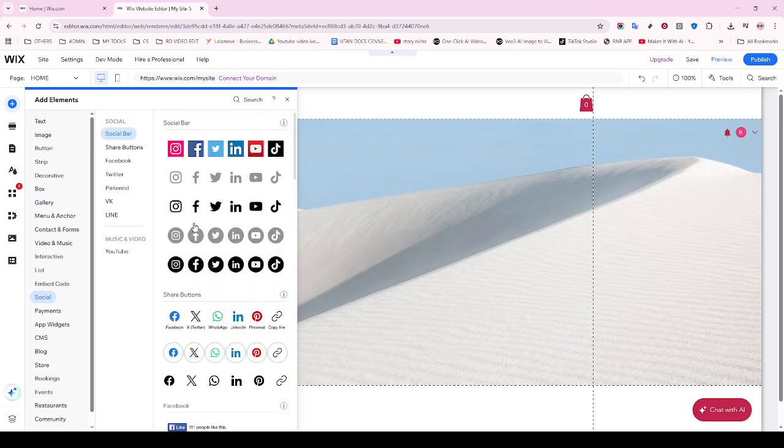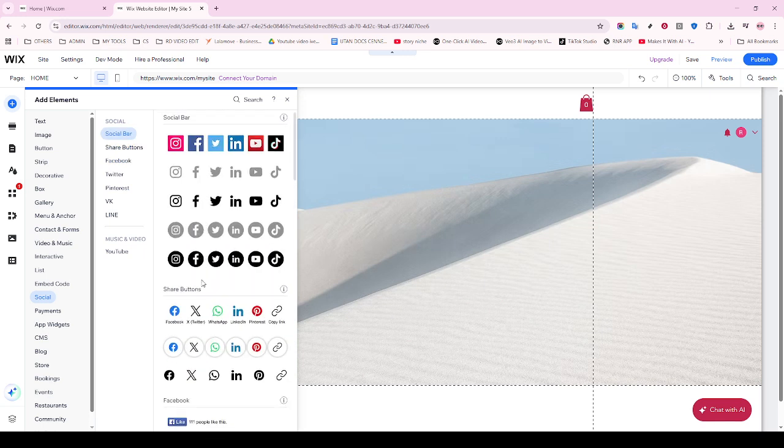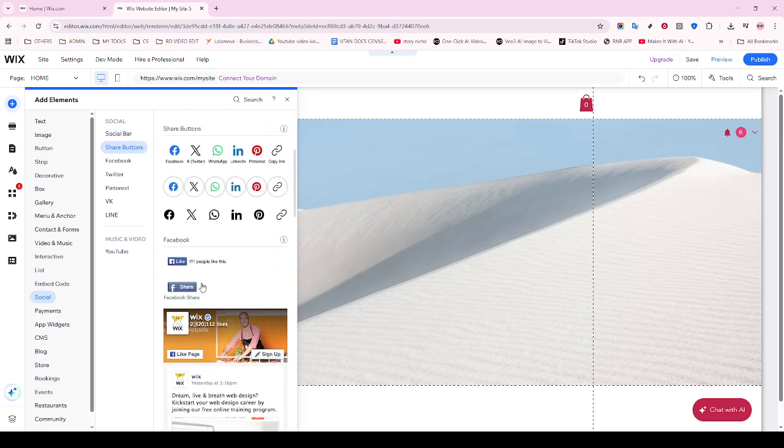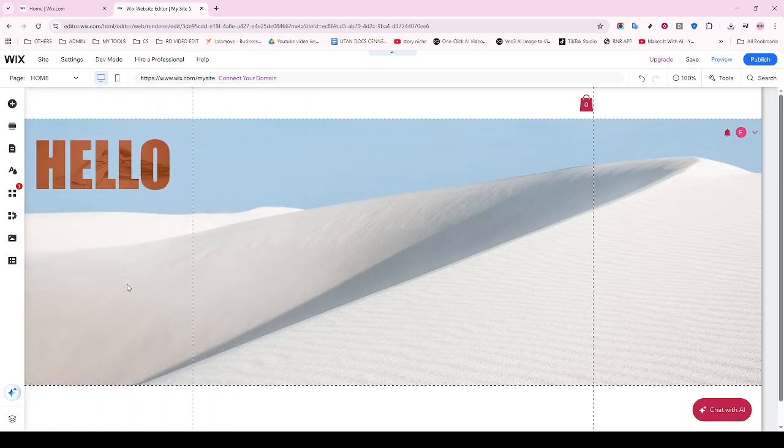This is your opportunity to make sure the LinkedIn feed complements the rest of your site and appears attractive and professional to your visitors. Once you're satisfied with the customizations, you'll want to decide where on your site the LinkedIn feed will live. You can place it on your homepage or any other page you think visitors would find most useful. Drag and drop it to the perfect spot, ensuring it fits in seamlessly with the rest of your content.